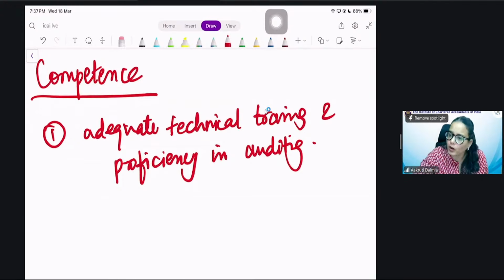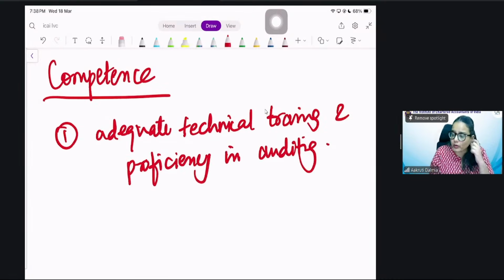Okay. So if I'm talking to someone, suppose you talk to me, what do you think? Do you think I have knowledge of auditing? By talking to me, do you think I know what auditing is and how to do the audit? Can you come to know? By my talking and teaching you, you can understand whether I know auditing or not. Yes. Same way, when you are an external auditor, you can also talk to the internal auditor, and you can come to know by talking to them and knowing about their knowledge and their degrees, whether they have enough training and enough knowledge in auditing. Okay. Only CAs can be appointed as auditor, there's no such rule. There's no such rule. Okay.